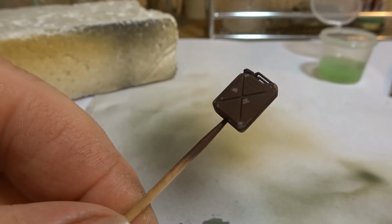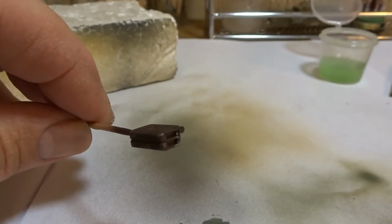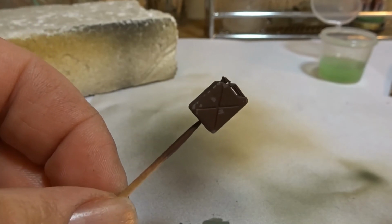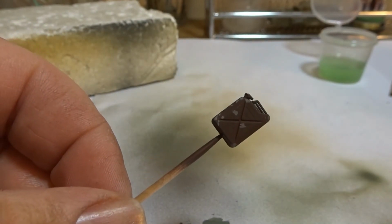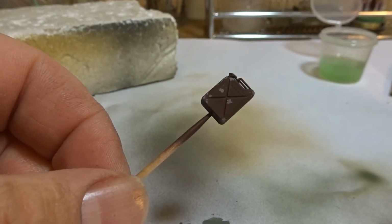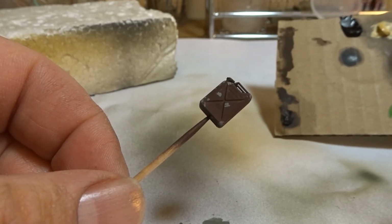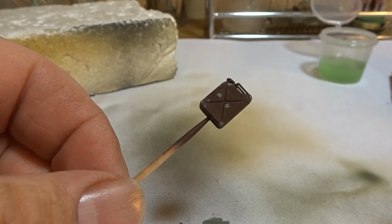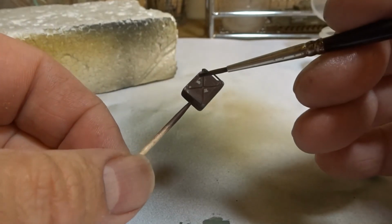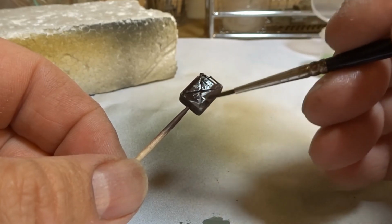Now the can's been given a couple of coats of matte varnish in preparation for the oil work. Now that's fully dry, it's a very simple process of adding on a black filter. So using the oil board, using just matte black, thinned right down, we'll just apply a coat across here. Very simple.